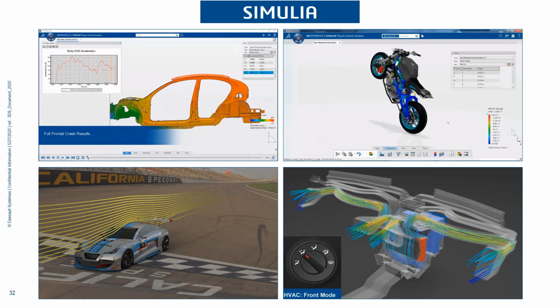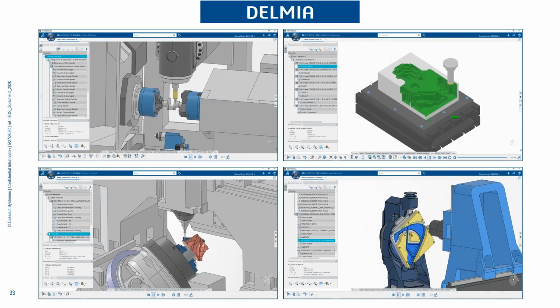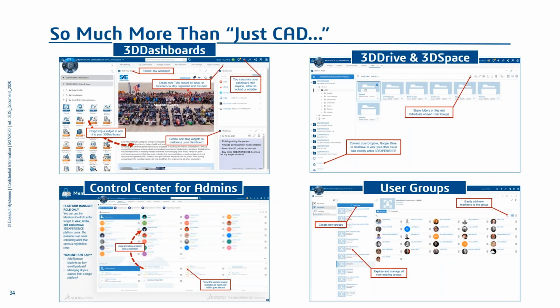And then coming from Delmia, we have advanced machining roles and apps to help you rapid prototype your custom parts. That's 2.5 axis, 3 and 4 axis machining to help you easily define tool paths and bring your part to life. So these three slides I just went over, CATIA, Simulia, Delmia, and so much more are included in that 3D Experience Engineer offer.